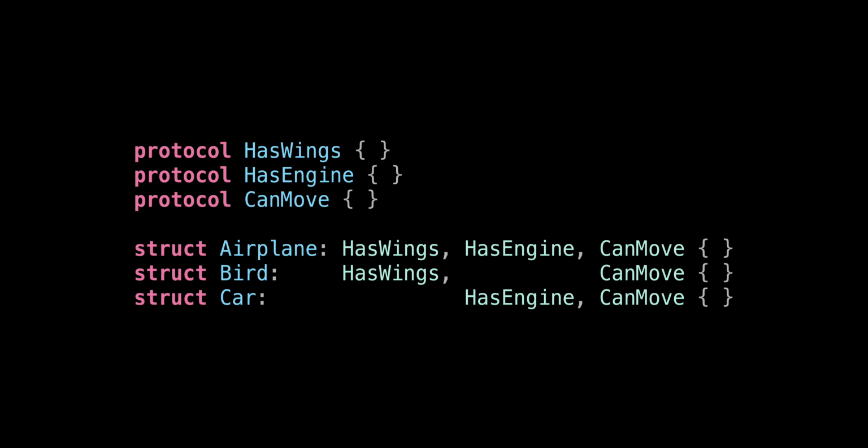Protocols play a key role in enabling this paradigm. Different software components can work together, but at the same time they remain independent and loosely coupled. For example, the features that I mentioned, wings, an engine, and an ability to move, can be defined as separate protocols, and different objects will conform only to those they really need. This approach is really powerful because it allows you to extend or replace components without the risk of breaking the whole system. And as you know from the previous video, this is exactly what protocols exist for.